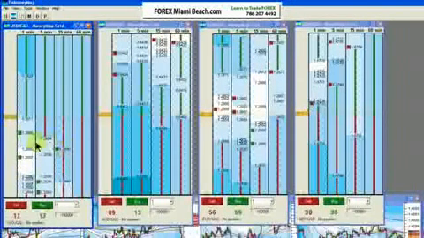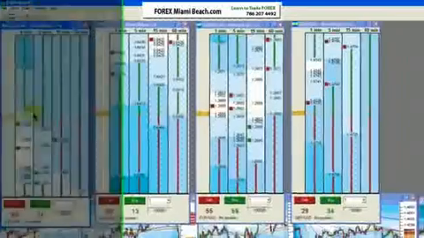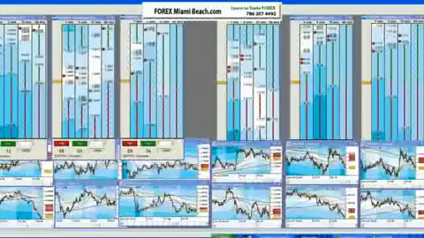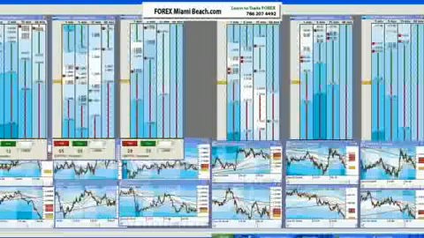Once we can clear this area and we can clear this slow traffic up here at 2611, look at the clear roads we have to the north. They're green. All right, so what we want to do is wait for this price level to pull back into these levels here before we go ahead and take an entry.